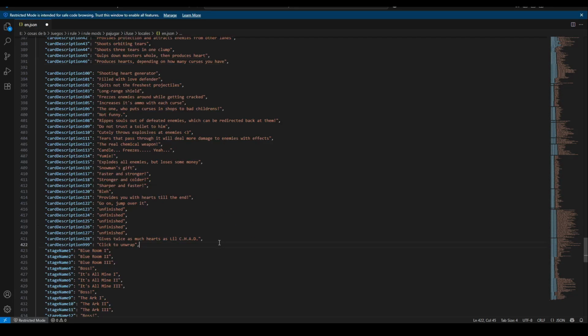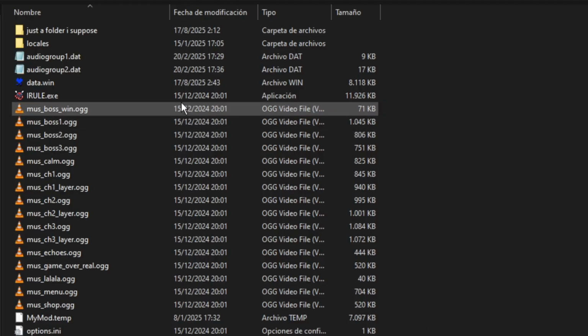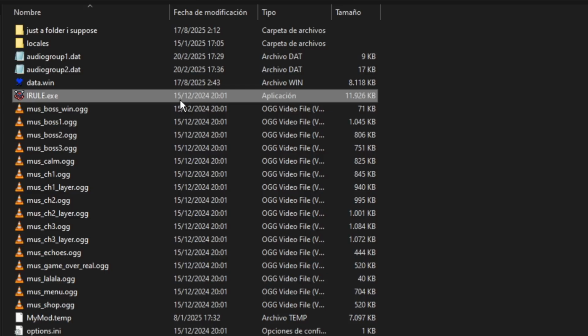You can put these anywhere really, but I like to put them next to where they would go. Card description 129. This is for the description of the baby, of course. Mine will be daringly attracts enemies from other lanes. And this should be it. You can just run your game and test your baby out.